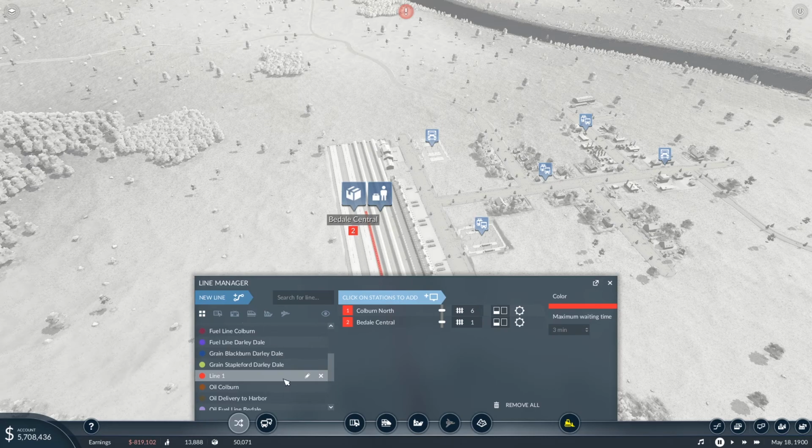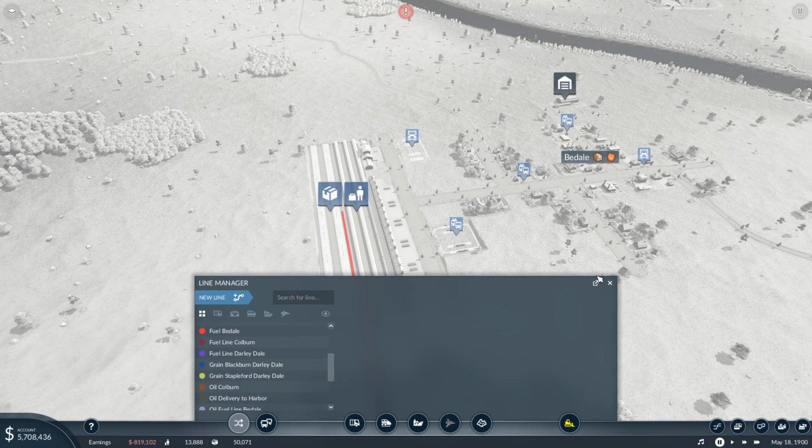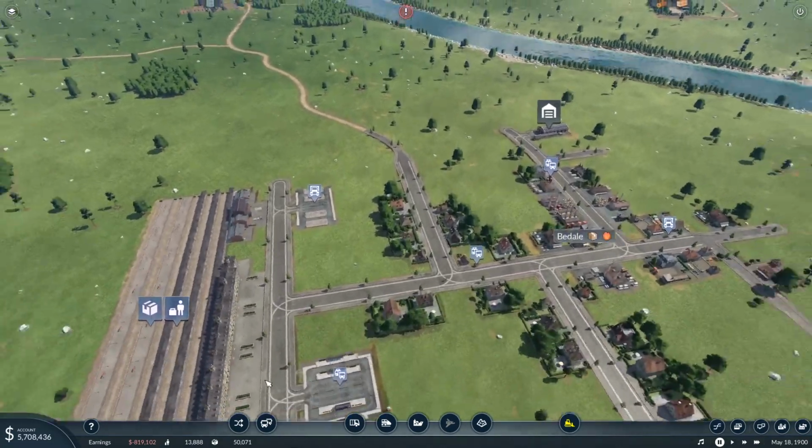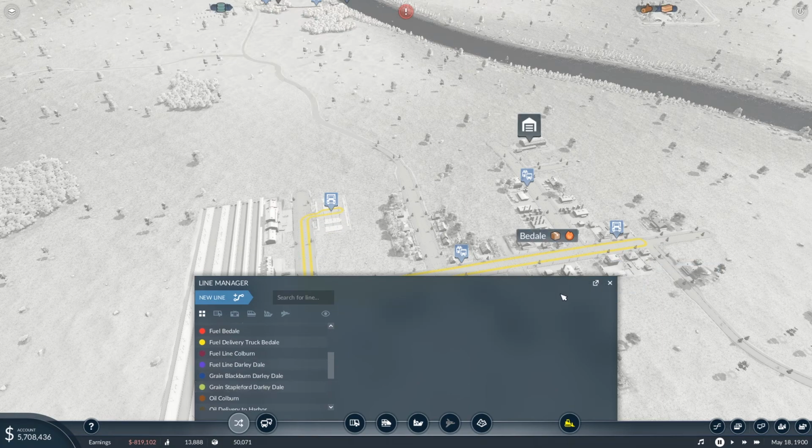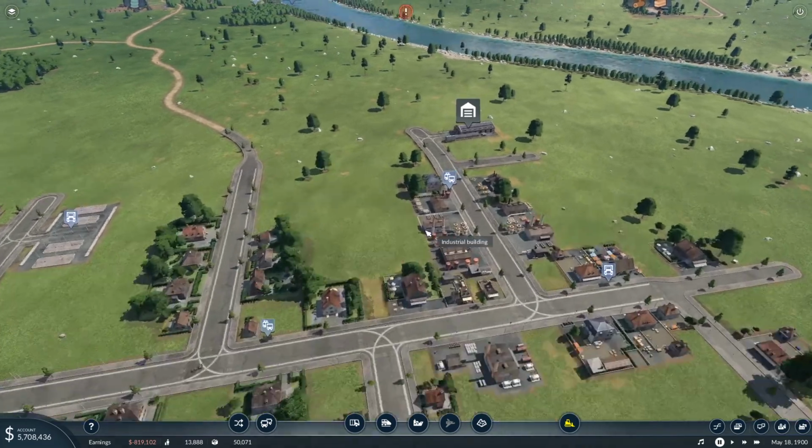Oh, that's an issue. Okay, so let's call it Fuel Bedale first. We will not get a train for this yet. First things first, I'll get a line here too, from here to the truck unload stop, and I will call it Fuel Delivery Truck Bedale. Okay, so that should fix our commercial deliveries.